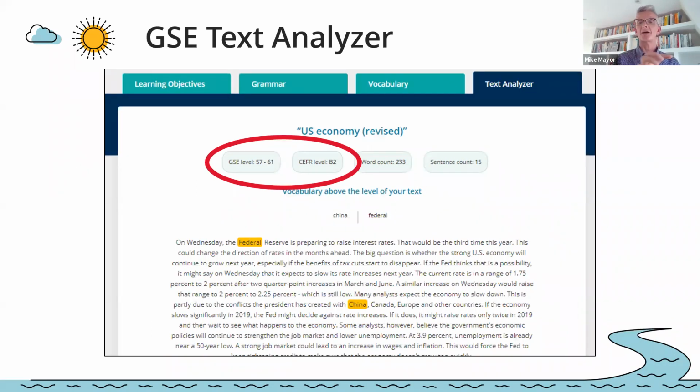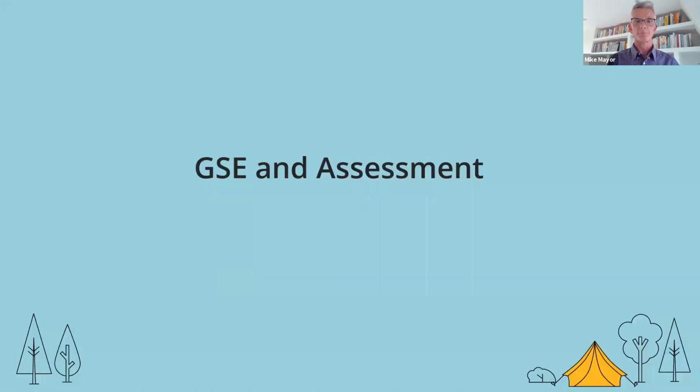So I could simplify it a bit and then run it in the text analyzer again to check. So hopefully, again, this is all about speeding up your workload and helping you to confirm your judgments, or to give you an idea of the appropriacy for your students.